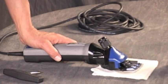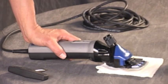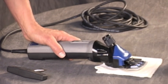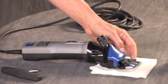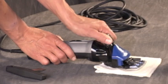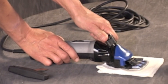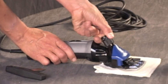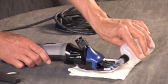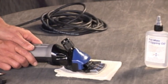To set the correct tension on your shearing machine is not always black and white. It depends on the animals that you're shearing and your shearing environment. But when we have a new set of combs and cutters, to set the tension the first time, apply tension to your tension knob until noticeable resistance is felt. Then turn the tension knob a half a turn more. Go ahead and apply 3 to 5 drops of oil across the tips of the combs and cutters. And now we're ready to start the machine.